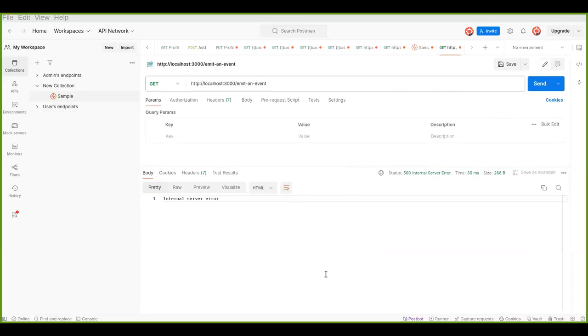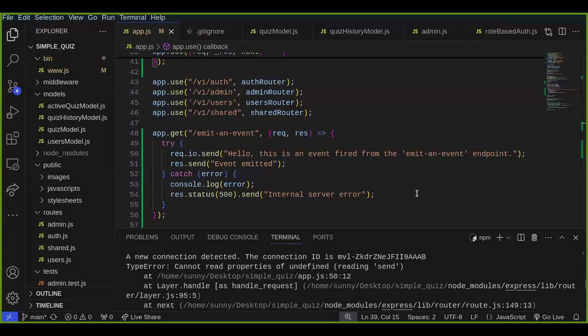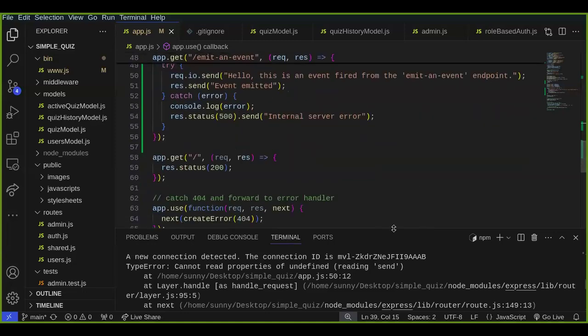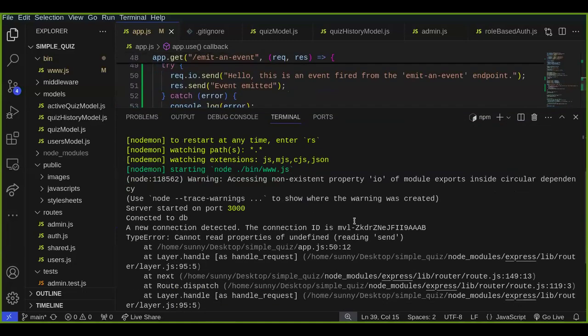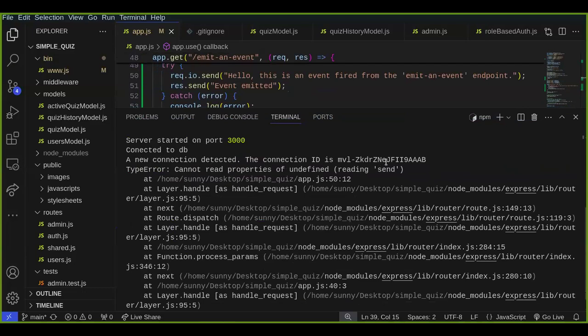So let's come back to VS Code and see. On our VS Code, we have an internal server error here. It's saying a new connection detected.